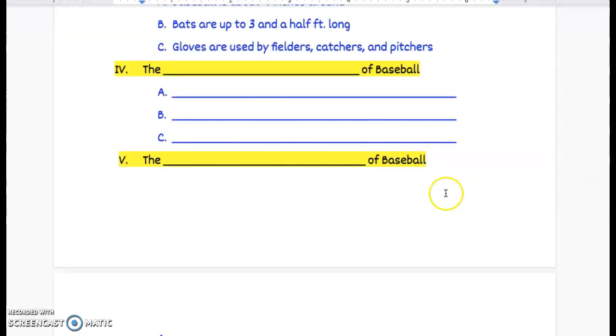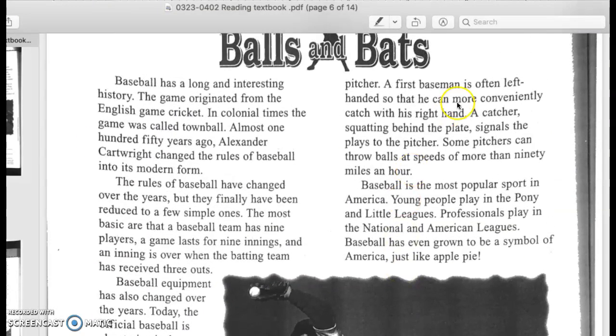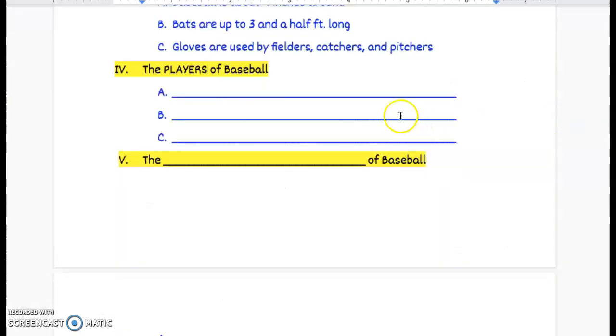Players. The different players. The players of baseball. All right, details. Well, what kind of players do we have? Well, we have the first basemen, who are usually left-handed. The catchers, who signal the plays. And something about the pitchers is that they can throw balls really fast. So we can add these details under this section.